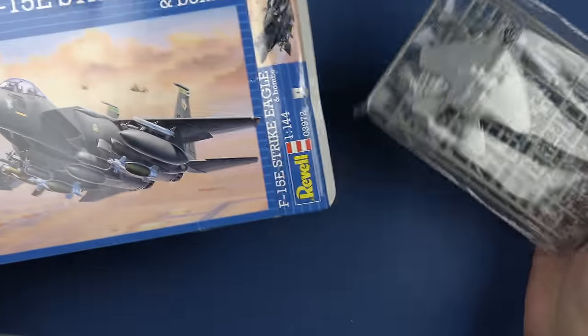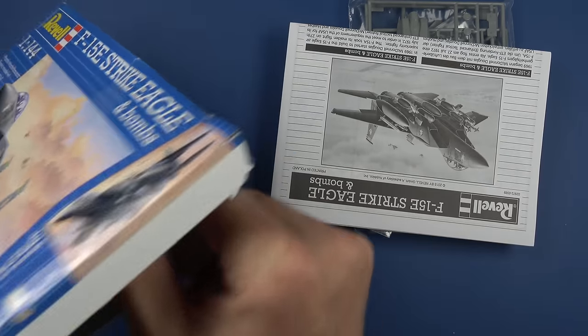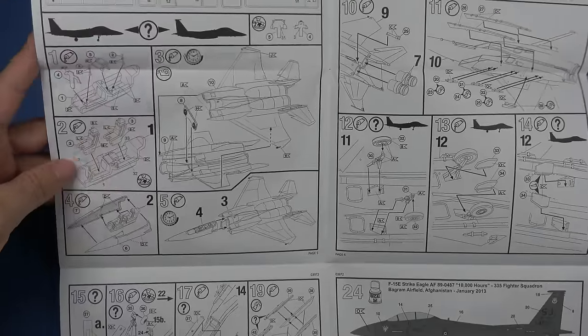Hi there! Let's start with the kit I will use first. This will be my first time building a model in this scale. The Rayval kit is excellent.